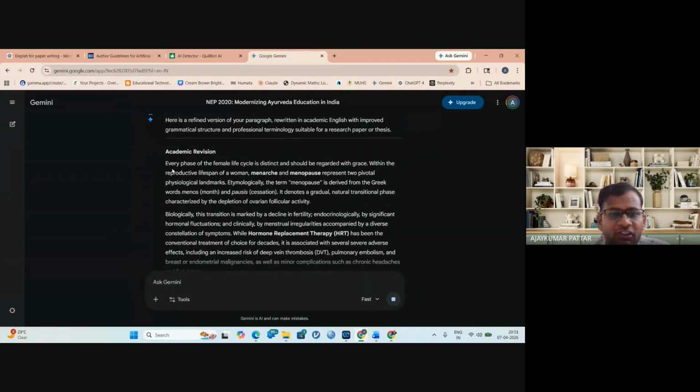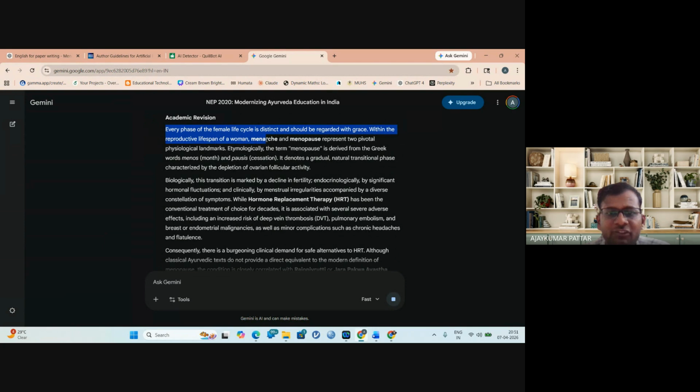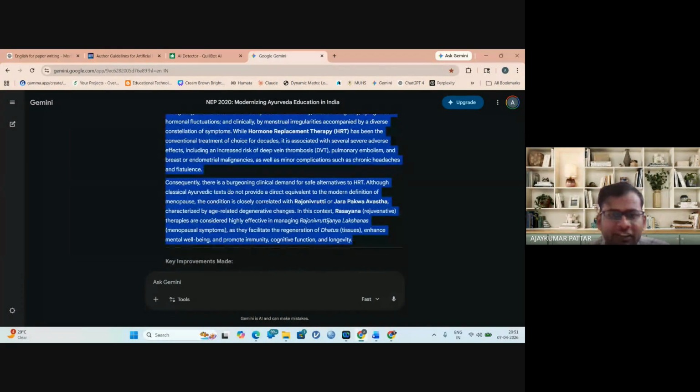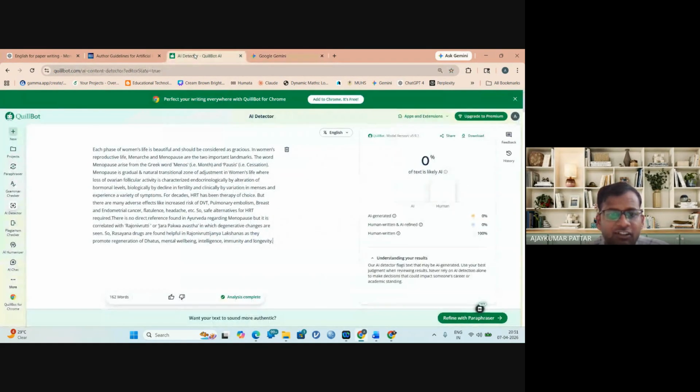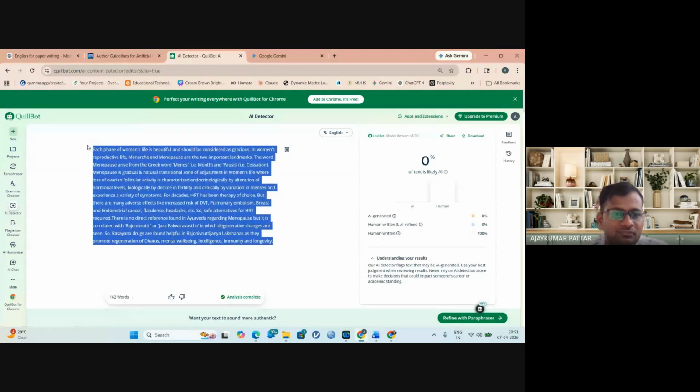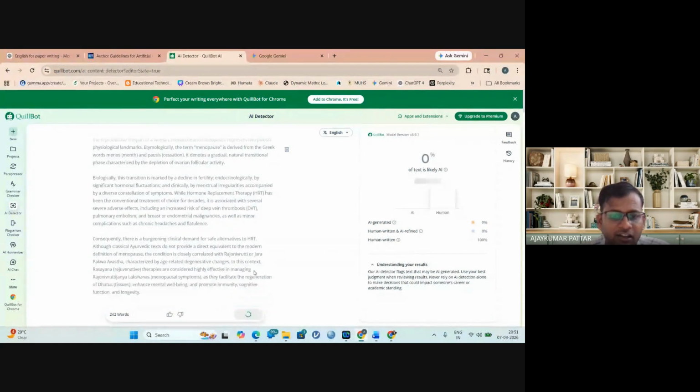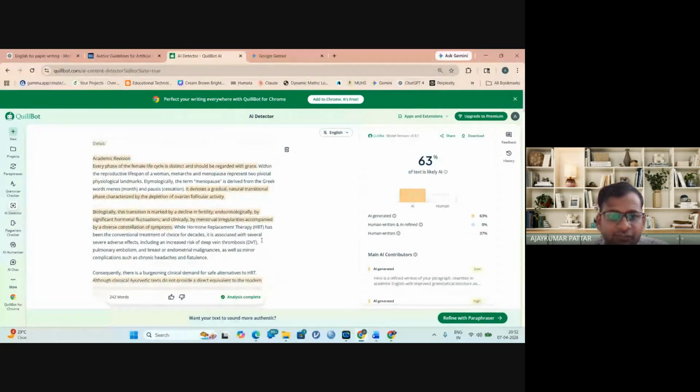So academic revision: every phase of the female life cycle is distinct. So it has made some changes as per academic writing and corrections. Then I will copy this and check this one. I will paste the Gemini outcome and run the AI detection.